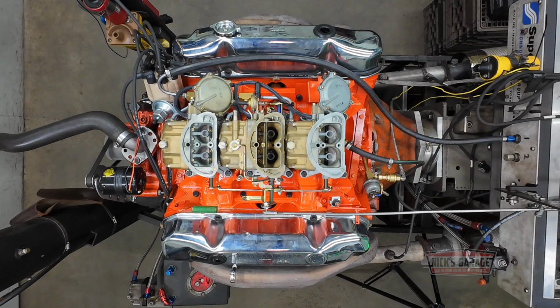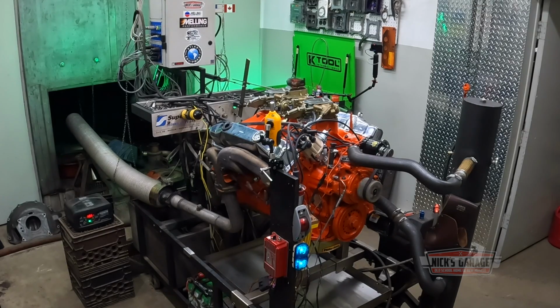I think we're gonna back up the timing a little bit. You think so? I think we've got too much. 36. I'll back it up a little bit and we'll see. But first, like I said, the air-fuel ratio is good. Just want to make another test, then we're going to back up the timing a little bit. Okay, I'm going to make another test back to back. You ready? I'm ready.